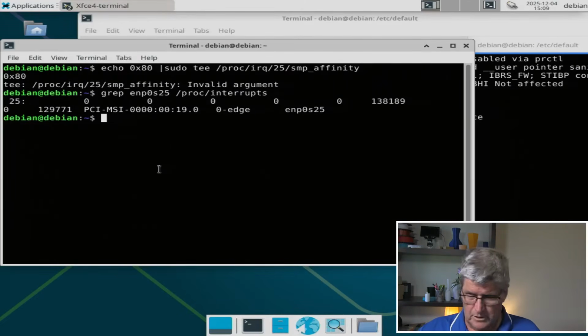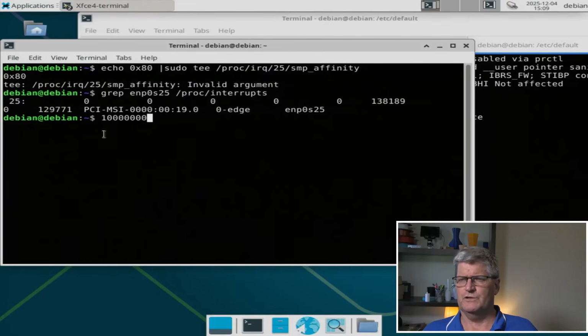So now we just want to talk about what this is. We've got 8 CPUs numbered 0 to 7, and in a hexadecimal world we'll start with binary. In the binary world we need to have a bit mask. So if we're looking at this one here, being core number 7, we need to have a 1 in the 8th bit: 1, 2, 3, 4, 5, 6, 7, 8. So we need 8 bits in our mask.